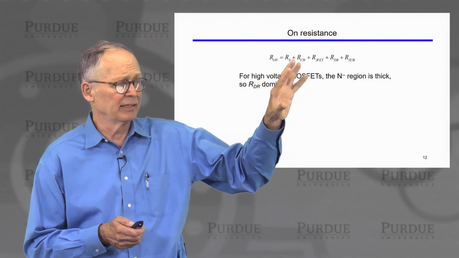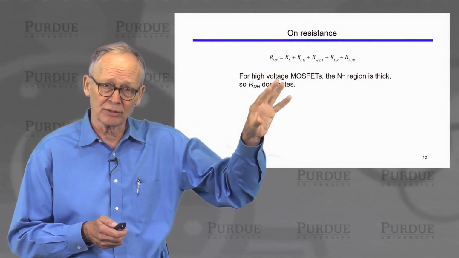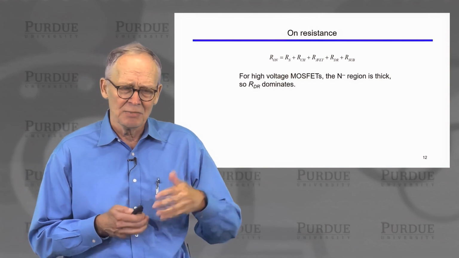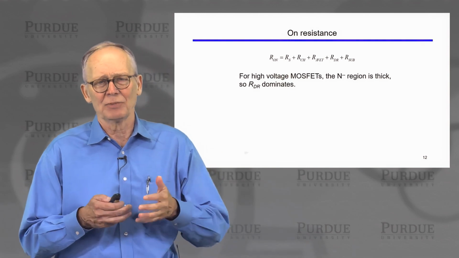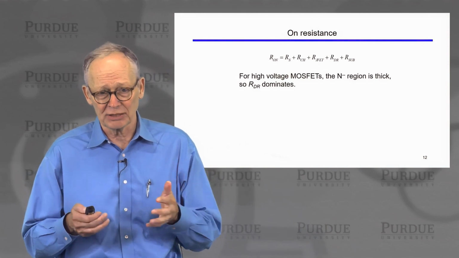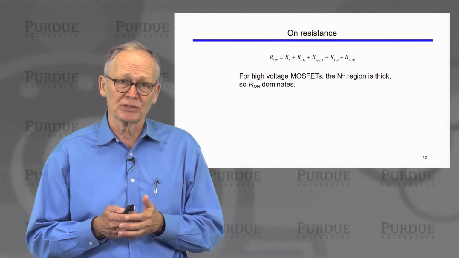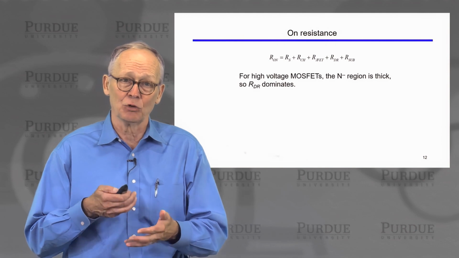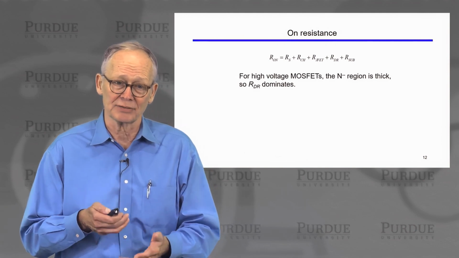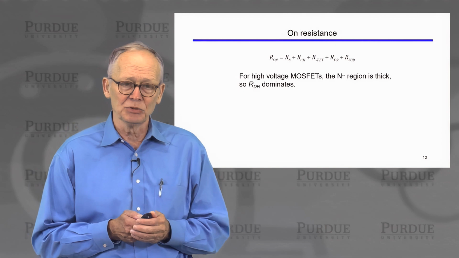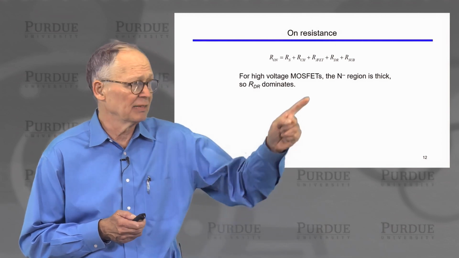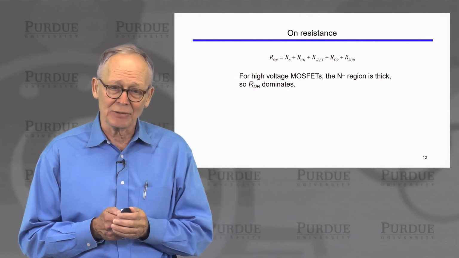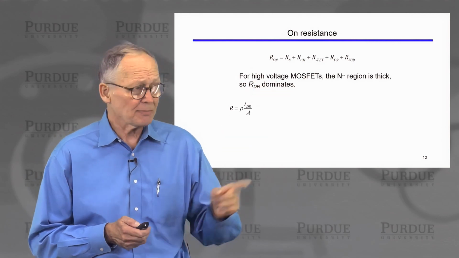And a device designer in general would have to look carefully at all of those and try to minimize each one of those to achieve a low on resistance. But if I go to the limit, for example, when I'm looking for a very high voltage MOSFET, the high voltage is going to result from the fact that I have a very long, lightly doped N region where the vertical current is flowing. That means that the diffused resistance, RDR, the lightly doped drift region, that resistance is going to dominate.